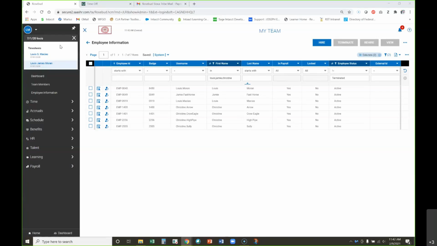And then the last part you can use this menu for, if we just wanted to find any time requests waiting for us, we don't want to click on the bell that has our to-do list. If I type the word pending, anything I have access to that has the word pending shows up. Pending timesheet approval, pending time off approval, pending overtime approval. And so you click one of those, and then of course the submissions that staff have waiting for your review would be there for you to review and approve. So some pretty handy ways of navigating around WFGO.